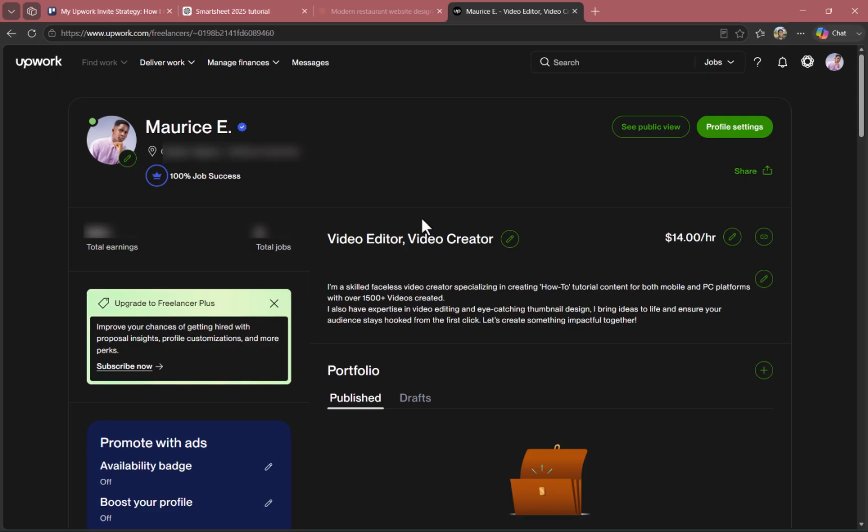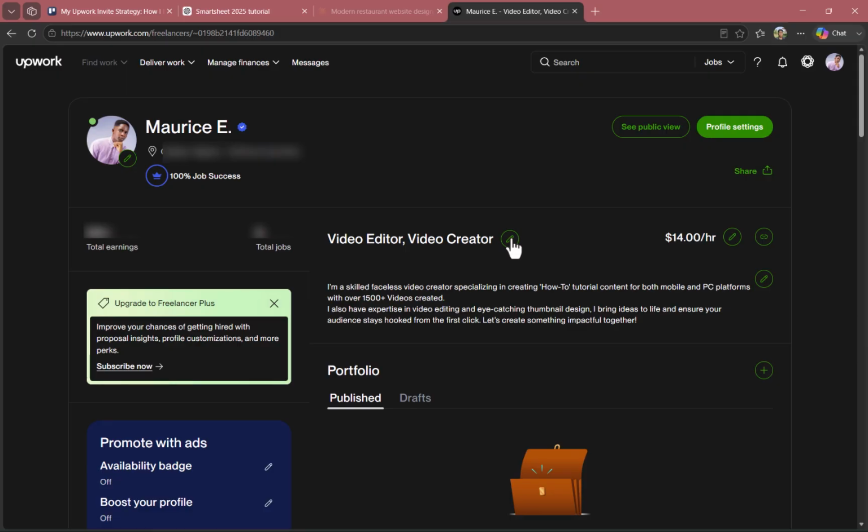would actually see. A bad example is if you only keep yourself as a freelancer here or a virtual assistant or digital worker. A better example would be something like a video editor and a video creator, or YouTube scriptwriter for tech and software as a service channels, Shopify store designer and conversion specialist, email marketer and expert for e-commerce brands. So how can we improve what is written here?